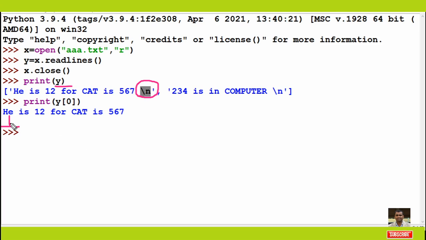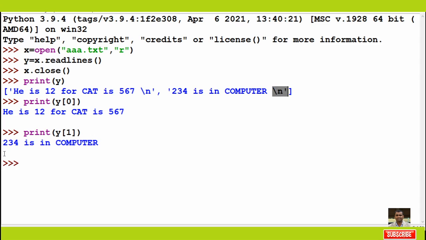So that can go as an error when you are going to count. Okay, then if I'm going to write here the same thing, you see print, and then I'm going to write here print y at point 0, is it? Sorry, I'm going to write here 1. Here also you see this slash n is going for a new line here. So your first priority will be how I am going to make this y, that list, without this slash n, because this is of no use to us.